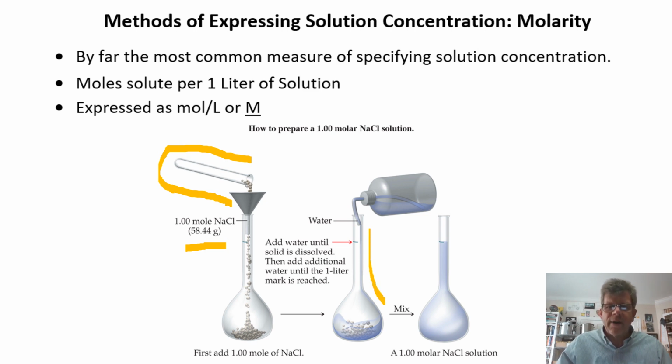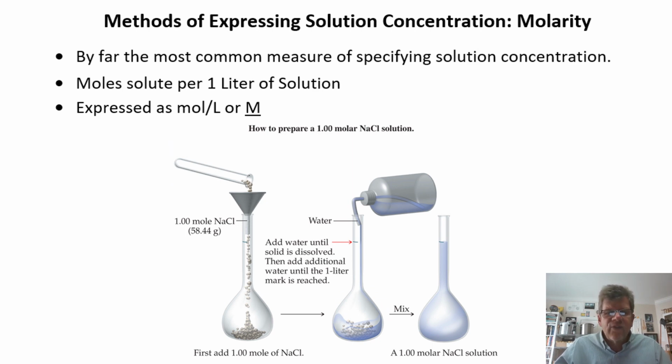We put that water into the vessel so that the solute dissolves, and this is a specific type of vessel. It's called a volumetric flask. This volumetric flask is very skinny at the very top, and it has a mark right here. We fill it up with water right up to that mark, and that is exactly 1 liter. The skinnier that tube, the more exact we can get to being exactly 1 liter.